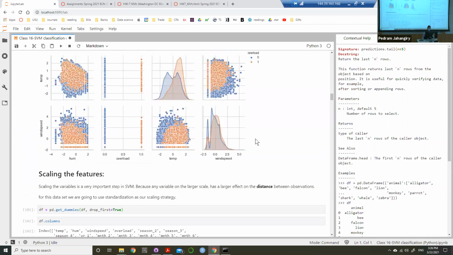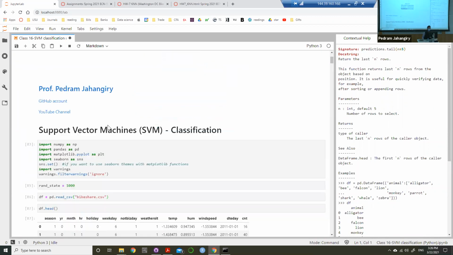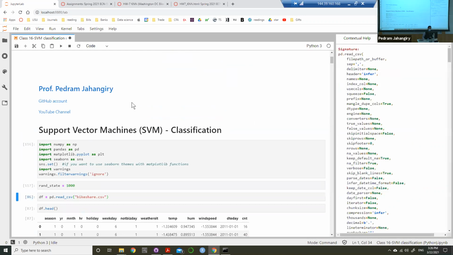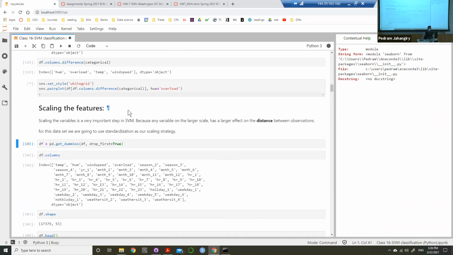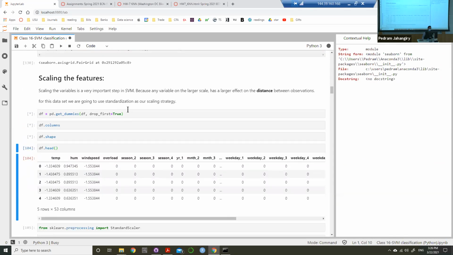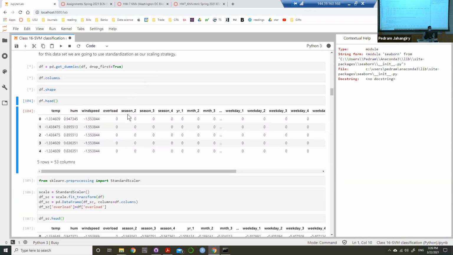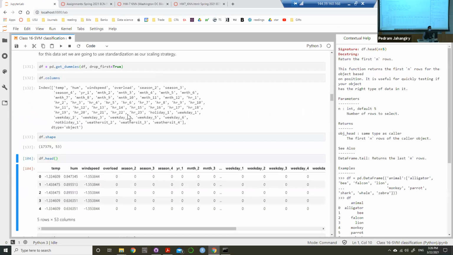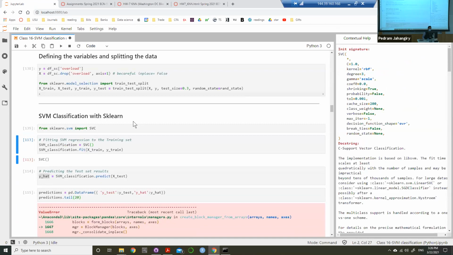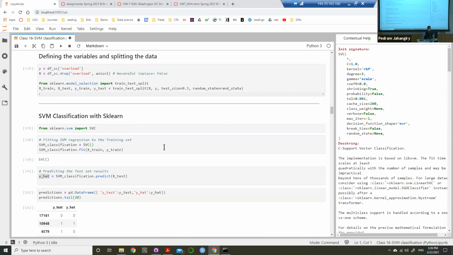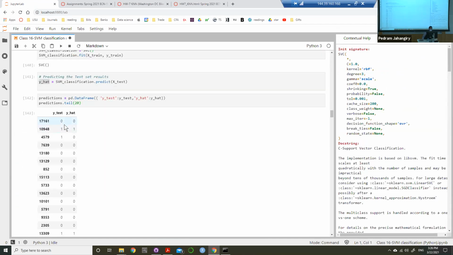Okay, I may have skipped a couple of lines out there, so let me make sure that I can go over all of them. Because when I dropped one of the variables, I believe that it changed the shape of the data. Okay. And complain. All right, so these are the predictions.